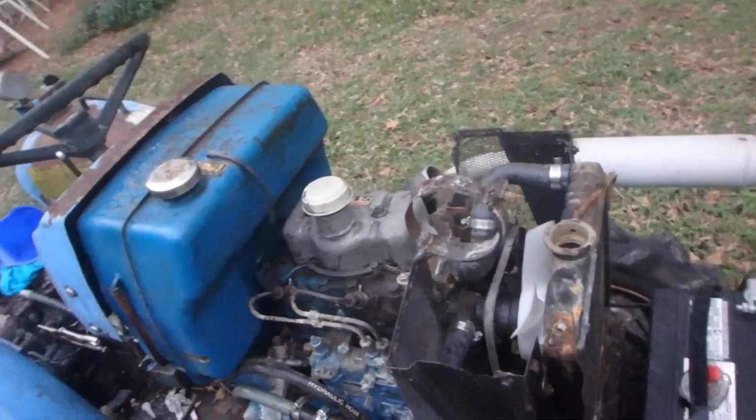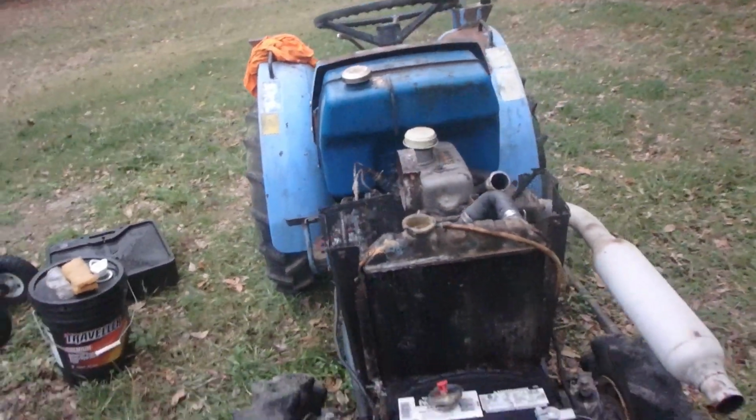All right. Oh, and we've got to fix up a return line for the fuel injectors. But all right, that's it.